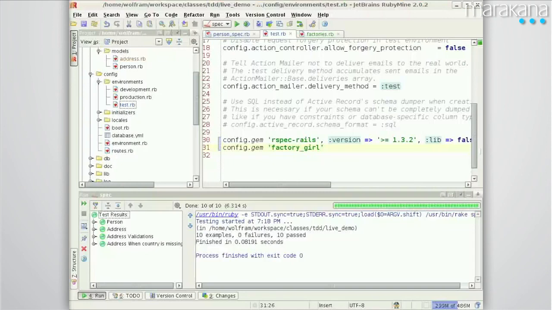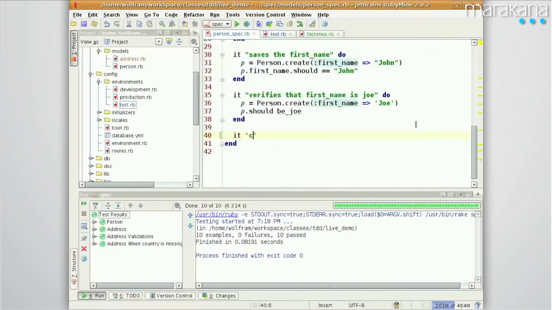Okay, so let's continue. So now I have a factory. It's sometimes nice to test a factory, especially if it's complicated. I can make a person from the factory. I don't know what that says, but okay. And then we can just say factory person, or let's save the person like this, and we can check stuff on this now.